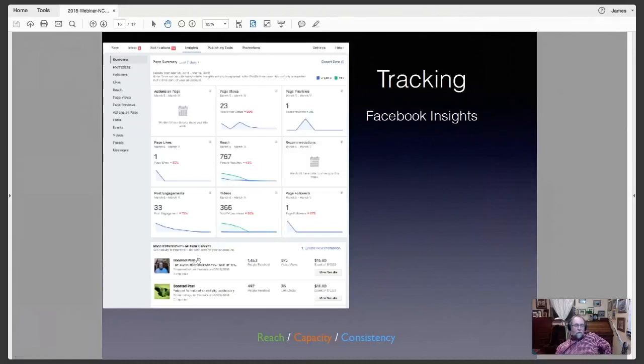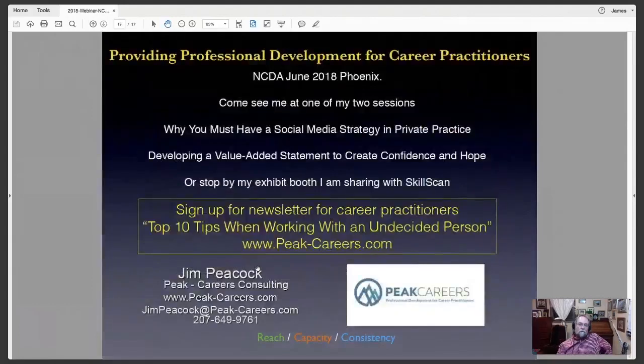And then I also, Facebook is rewarding ads, so I've been spending like $15. I've just started doing this recently to boost a couple of my blogs, and I can begin to see what the numbers are, what was useful, what was the engagement, what's going on. So tracking is so important.